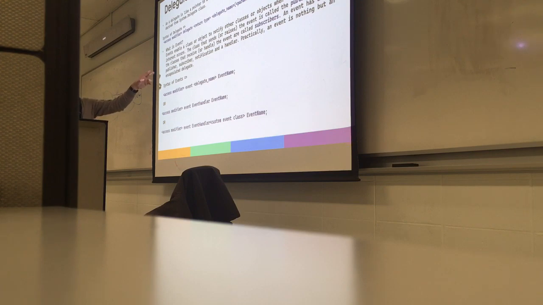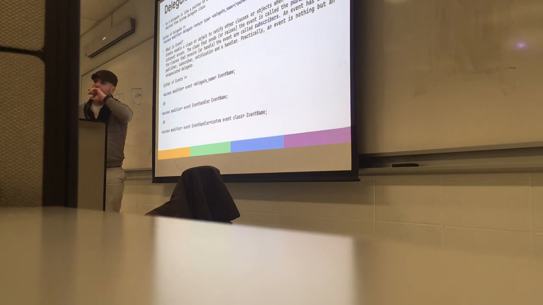Now what is the event? Events enable a class or object to notify other classes or objects when something of interest occurs. The class that sends or fires the event is called the publisher. The publisher includes the delegate and event handler. By the way, the delegate and event handler should be across two classes: one is a publisher and the second a subscriber. Maybe you have multiple subscribers, but one publisher.